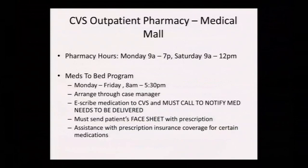You will love and hate the CVS outpatient pharmacy because they are definitely a resource for our patients who need access to pretty expensive drugs. So for example, patients who don't have insurance, they can get discounted insulins from our outpatient pharmacy downstairs. They can get discounted anticoagulants like the DOACs. But it's quite a process. You'll learn from one of your seniors what is the correct process to prescribe a patient a medication down to the CVS pharmacy. And a lot of times you're doing that because they need access to one of these reduced cost drugs.